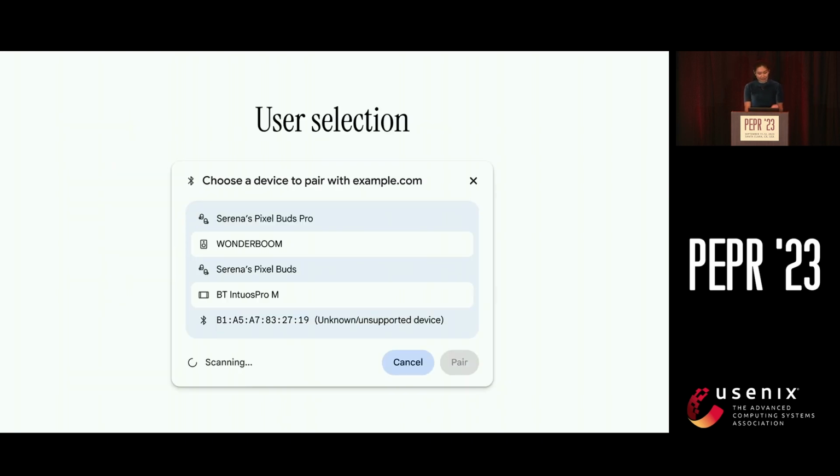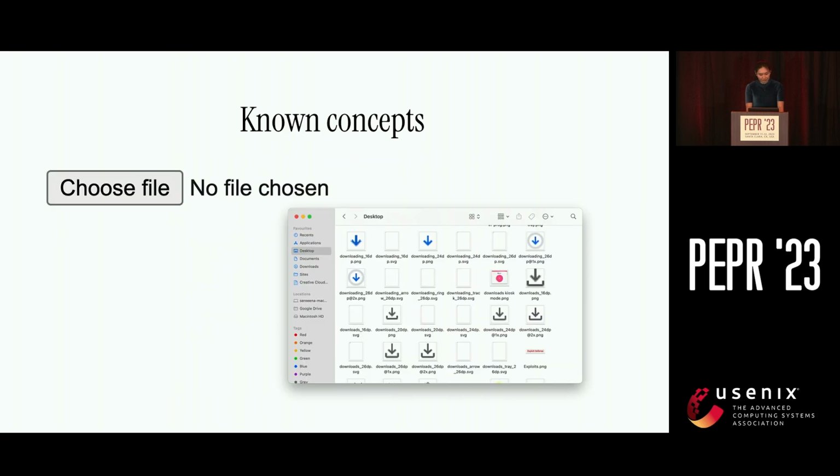First, user selection. We can make it abundantly apparent what is going on to people by getting them to actively choose the scope of what they're giving permission for. And this is a very natural thing that people already do. In the same vein, we can piggyback off of known concepts and familiar UI, like the operating system's own native file picker, just to make it clear to people what's happening. So in this file upload example, it's obvious that you're giving a file to the website because people interact with files in this UI all the time. They already know what it is. You don't have to explain it to them.